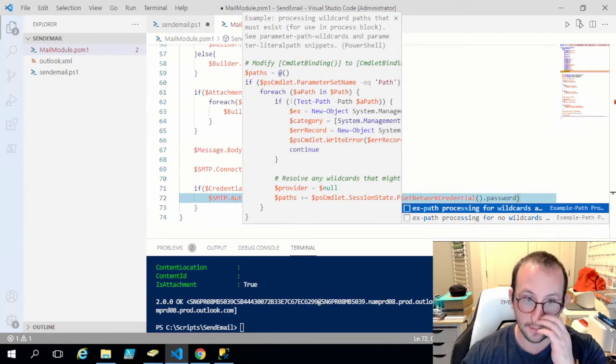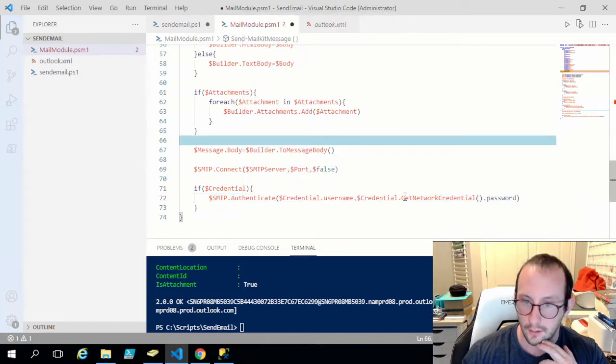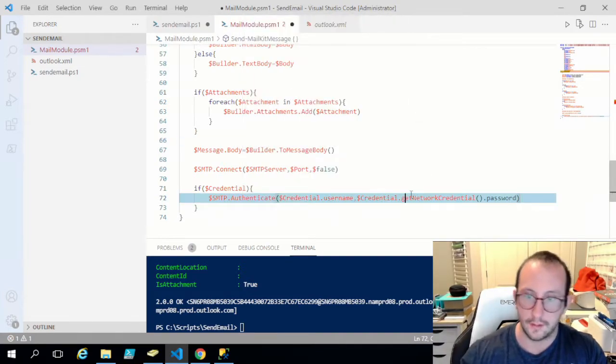I believe that's going to be our option here. And this could be a lowercase g because it's a method, so that should work.